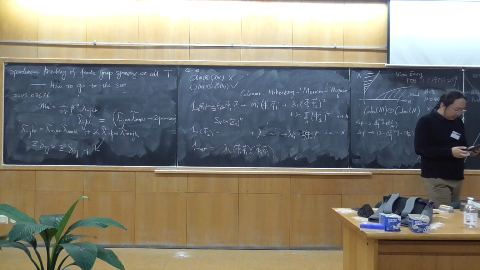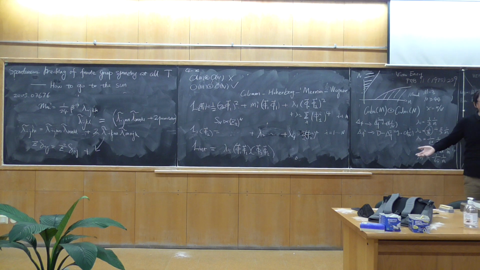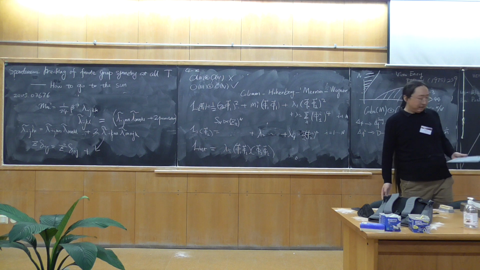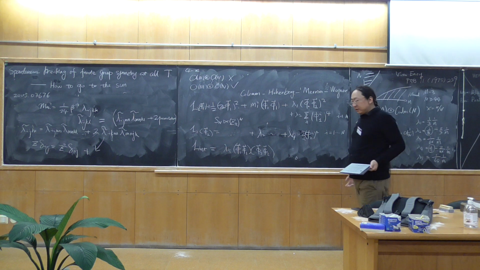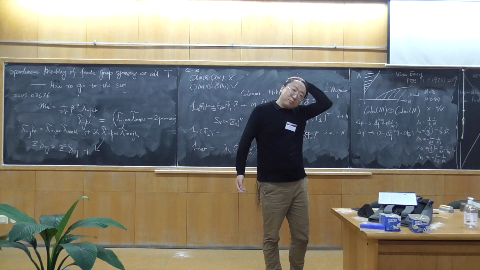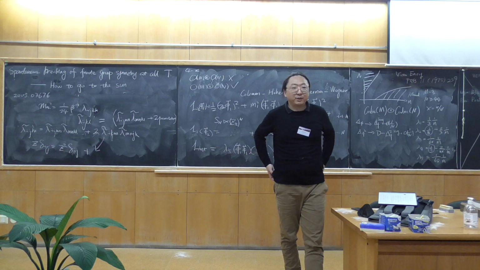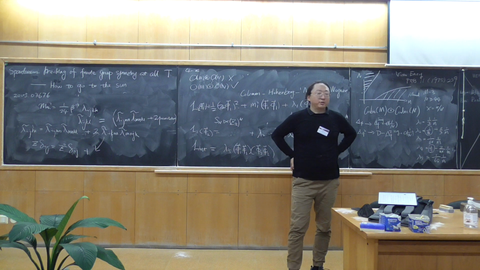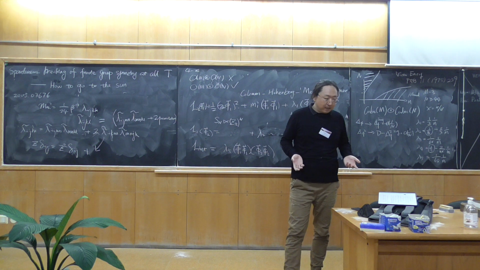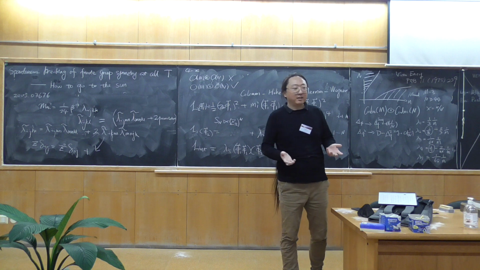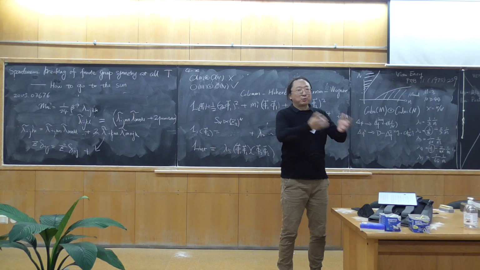First of all, as I said, there are still some things that you need to improve about these models. First of all, as Max is saying, it has too many relevant operators. It has 3. But at least in lattice models, it's not too hard to imagine. I remember around 2000 there was a model that people were studying for the competition between superfluid and ferromagnetic order. They set up some lattice models to study this, and they were approaching the tetra-critical point. With 3 relevant operators, so it's a tetra-critical point.